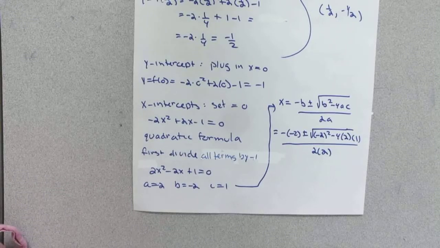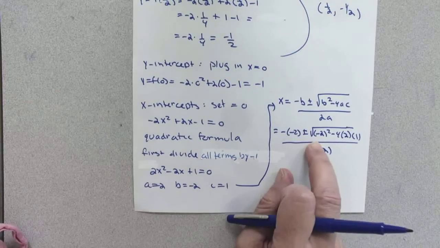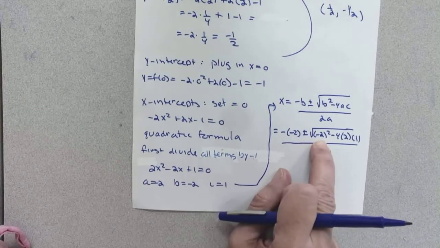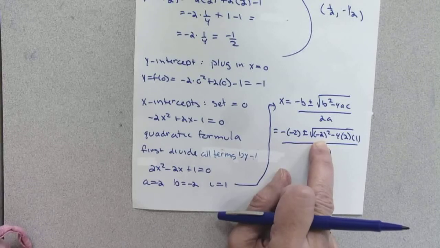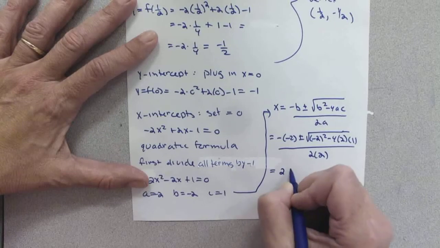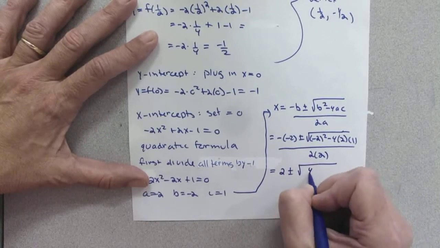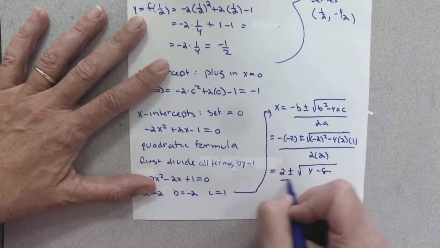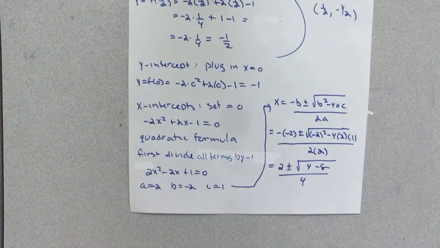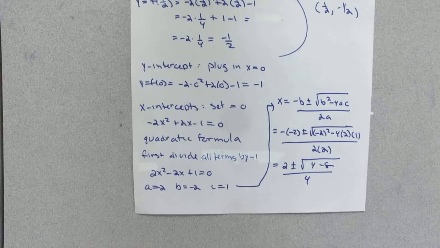Okay, so the last thing I said, besides next video we'll finish up the problem, and again, I can't emphasize it enough because I see it all the time. That negative 2 has to be in parentheses to square it correctly. Now, next thing I'm going to emphasize when we simplify this here, that's going to be 2 plus or minus 4 minus 8 over 4. Nothing cancels. The 2 and the 4 there do not cancel.